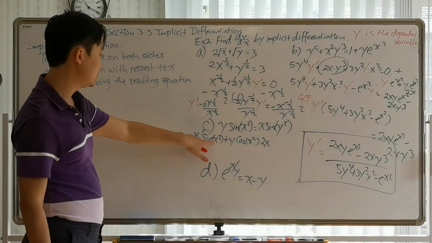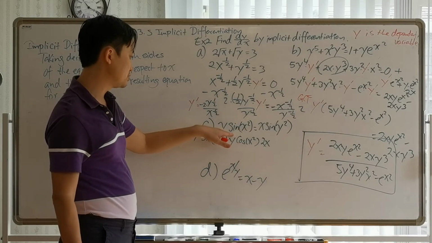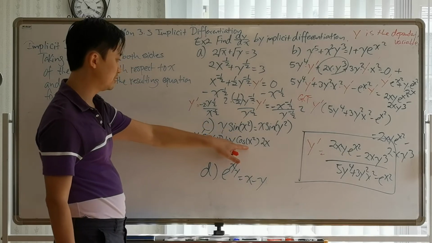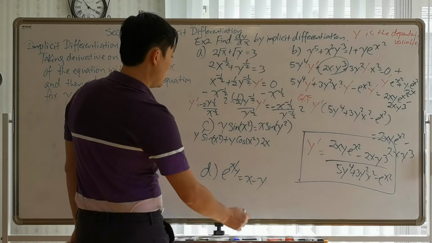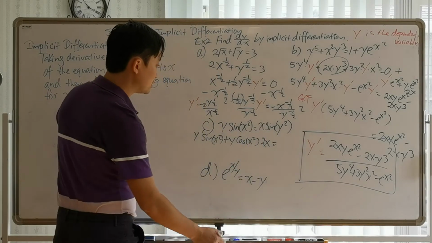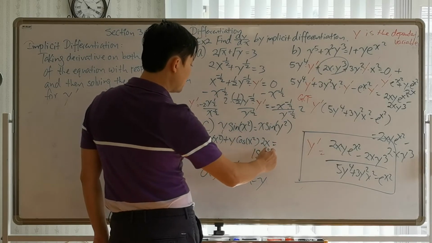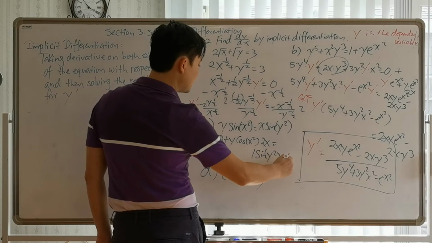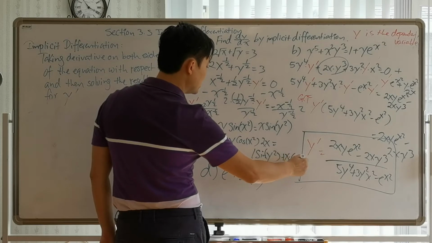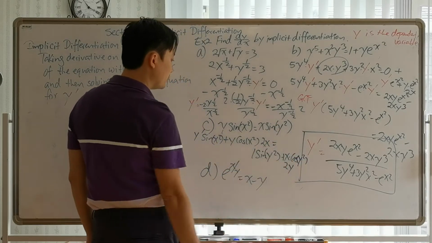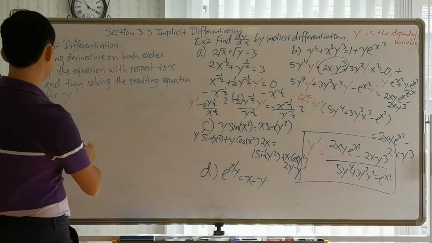What I'm using here is just the product rule: y prime times the second function, and then the first function y times the derivative of the second function. So the derivative of sine of x squared is cosine of x squared, times the inner function's derivative, 2x, using the chain rule. Now what about the right hand side? Similarly, the derivative of x is 1, times sine of y squared, plus x times the derivative of sine of y squared, cosine of y squared, and then times 2y, the derivative of the inner function, times y prime.